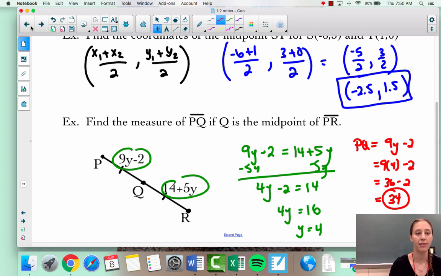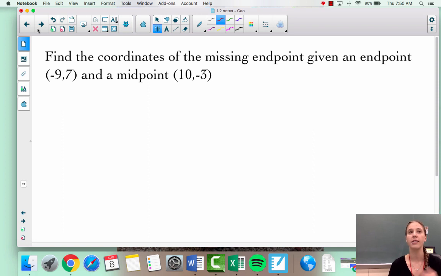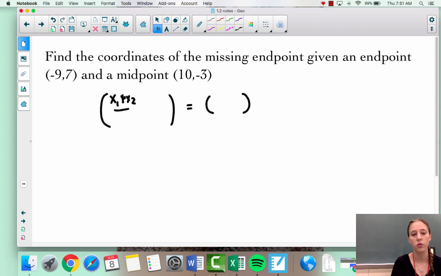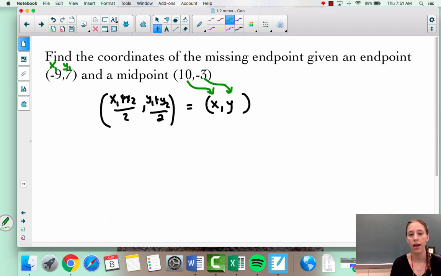Now the last thing that we're going to practice is using the midpoint to find an endpoint that we need. This is basically working backwards. So here it says find the coordinates of the endpoint if you know one endpoint is negative 9, 7 and the midpoint is 10, negative 3. So you can still think of it as plugging in what you know. Okay. So remember our midpoint formula, x1 plus x2, and then y1 plus y2, and then that's going to end up with some midpoint there. Okay. So when we label this, one of our endpoints here, let's call this x1 and y1, but you can't call this x2 and y2 because that's the midpoint. So it's going to go here and here.